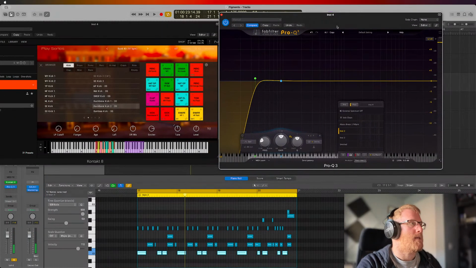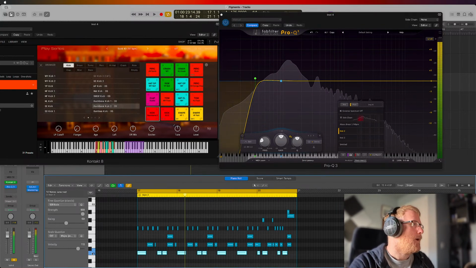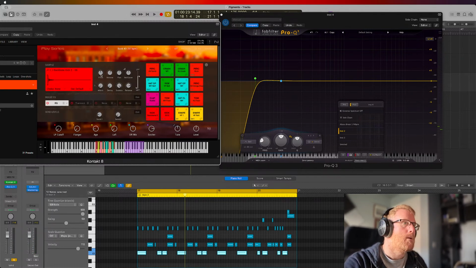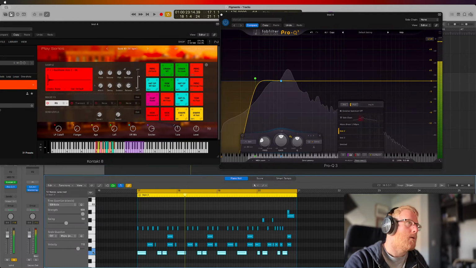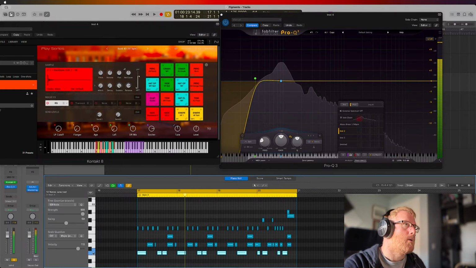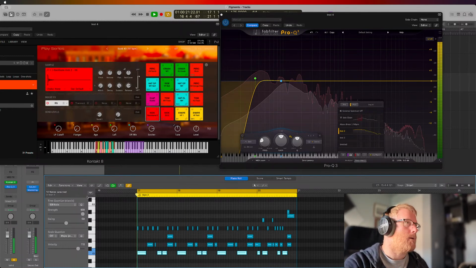Have a look at where that's hitting. Yeah. Essentially, I don't want to load that. I want to pitch it down. Where is it hitting? Let me have a look again. Probably got to come down about 4 semitones in total. Yeah. That's not perfect. That's better.